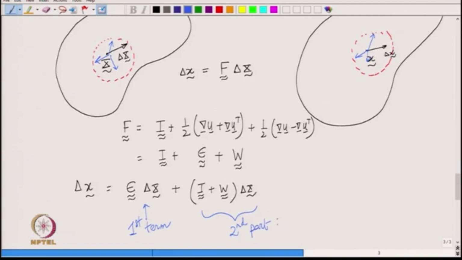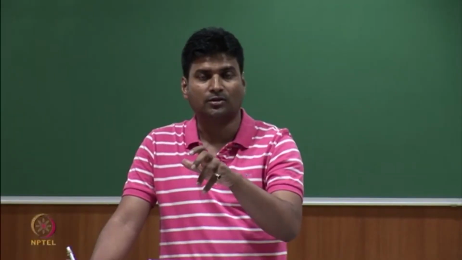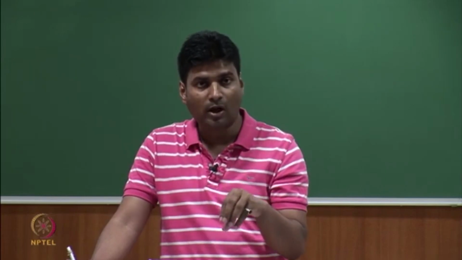So, it turns out that the second part is actually responsible for rotating the neighborhood around big X. So, you see basically at the point big X we have so many line elements, material lines. If epsilon is 0, but W is not 0, then those line elements simply get rigidly rotated in the deformed configuration without undergoing any strain. So, the line elements will not change their length, nor the angle between them will change, nor the volume of the neighborhood will change, but they will simply undergo rigid rotation. So, it acts like a rigid body, but just the neighborhood of point big X, a small neighborhood.